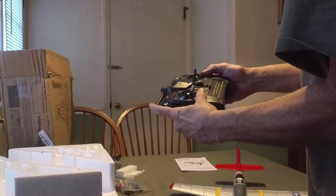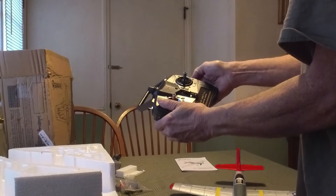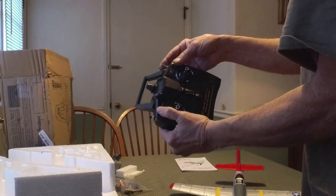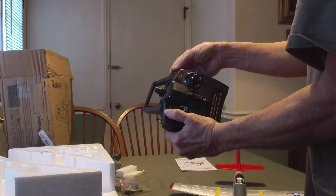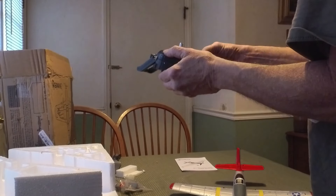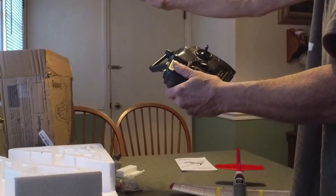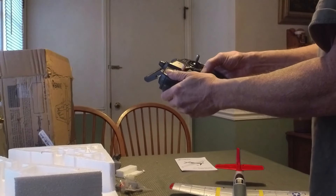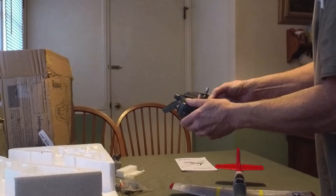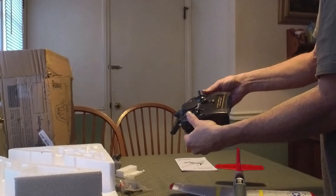It does one-touch aerobatics — you'd be flying along and just hit the key, and it'll do a loop or a spin, whichever you decide with control input. I believe these are for the gyro levels — one will keep it upright, one will keep it level, one gives you full control without the gyro. There's supposed to be a one-key return, and I think this is it. You hit the key and if you lose orientation, it'll turn around and come back. But I was warned not to try that — it'll result in an instant crash. It may take a little bit of practice.